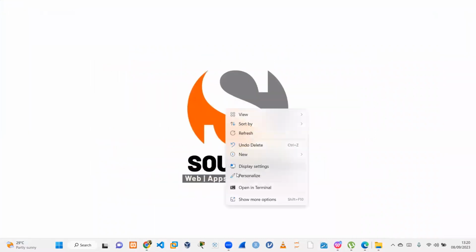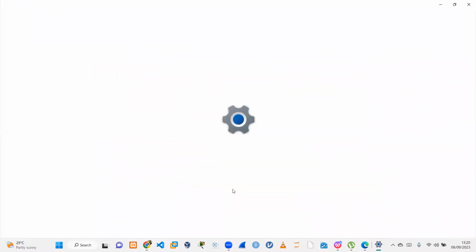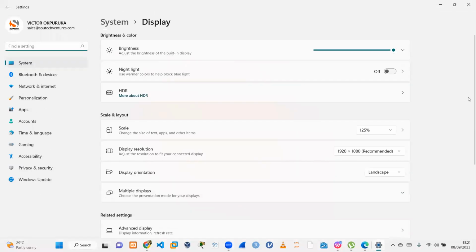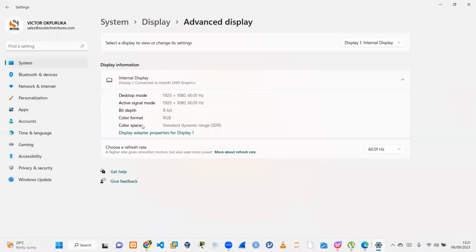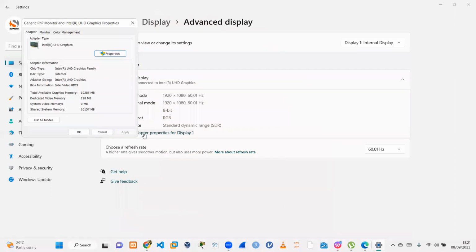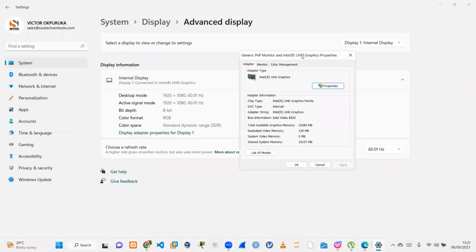You could right click on your display settings because your graphics has to do with your display. Then you could click on advanced display information, then display adapter properties. So this is how to check for Windows 11. For Windows 10 and others, it might be slightly different from the way I navigated. So here, this is my graphics card adapter type, and I have 10 gig of dedicated video memory, my graphics card memory. So I should be able to do a lot of 3D, a lot of rendering, a lot of games. I have 10 gig dedicated just for graphics.